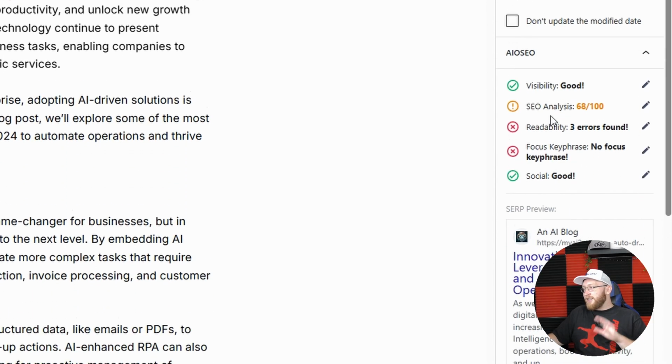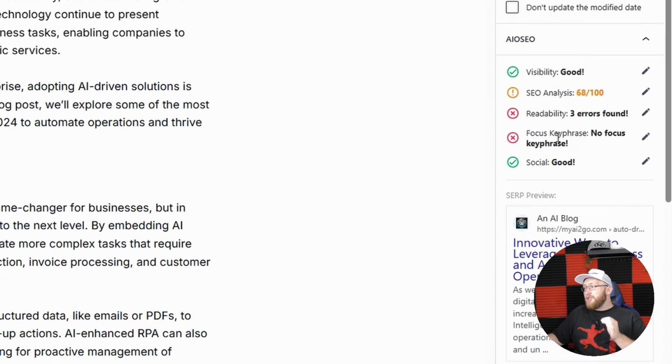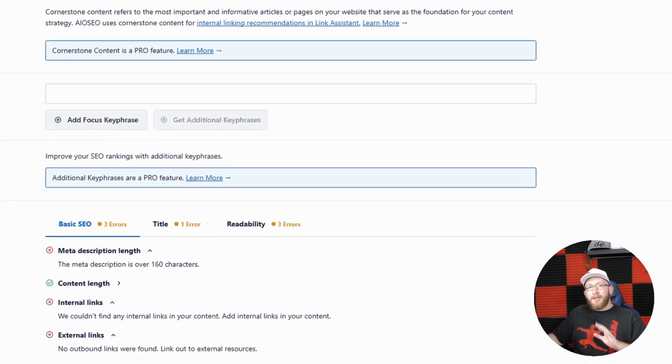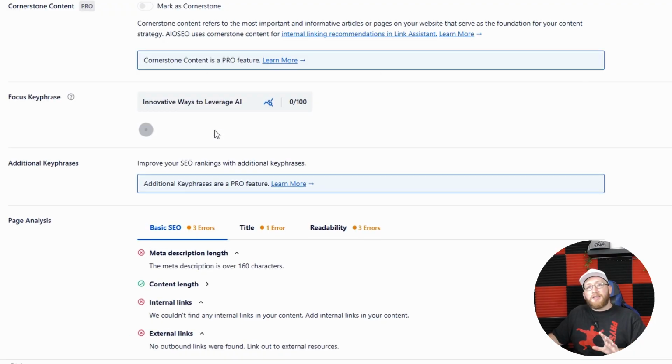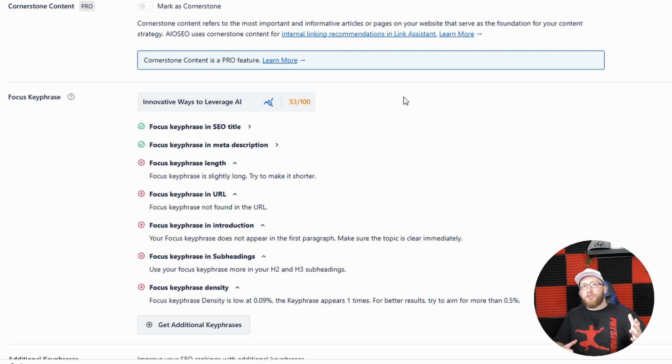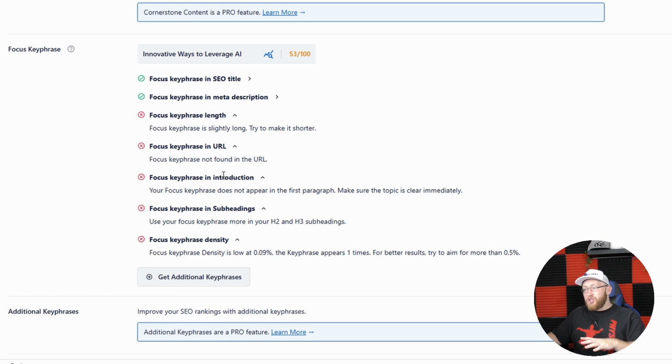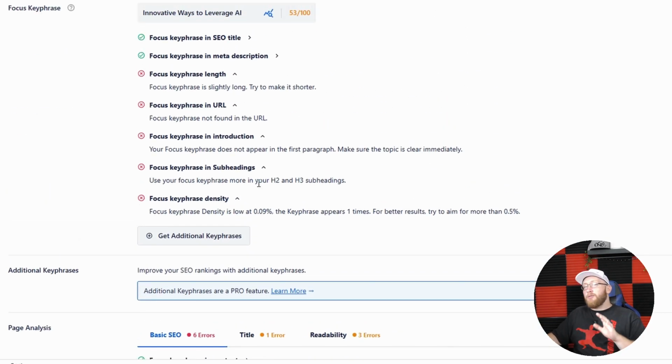It includes the visibility, SEO analysis, readability, the focus key phrase, and general SEO, which a lot of it can be found right at the bottom of the page. Stuff like adding your focus key phrase. It's then going to do things like check that it's in the title, headings, and images that you've used. It's also going to check if your key phrase is in the introduction, and so many more things that are really going to help your SEO.